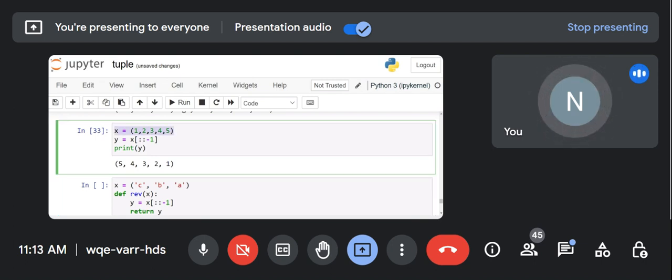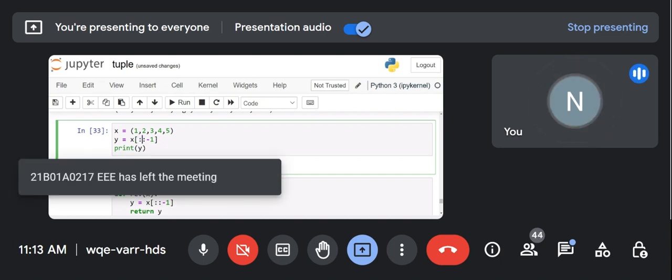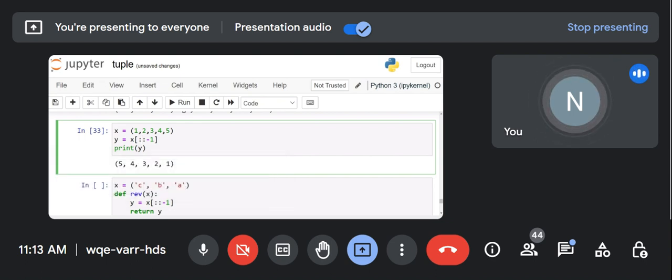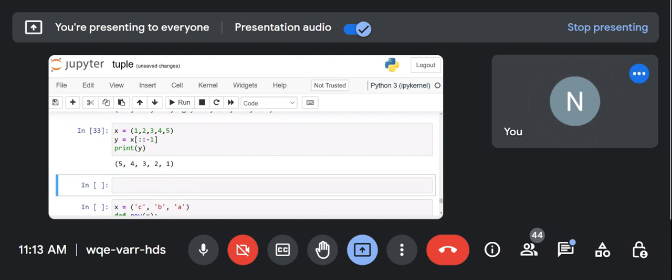Okay, so here is your tuple, and here I wrote x[::-1], that is the slicing part. If you would have taken one single colon, then you very well know, sir, it slices from the starting till minus 1, that is the last element. That's why I take colon colon, and minus 1 is something to reverse it. And can this be possible with a list also, sir?